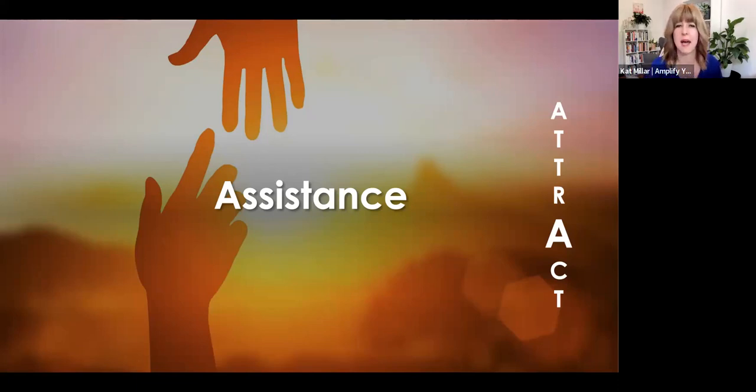So the assistance part is where we actually help people. And assistance is, and you might want to write this down, this is where we relieve tension. So we have created some tension, but we also need to relieve some tension. If all of our content just made people tense, then people would stop reading it. So this is the balance to the tension. We actually release some tension for them. So if you think about your post, it's going to create some tension, it's going to release some tension.